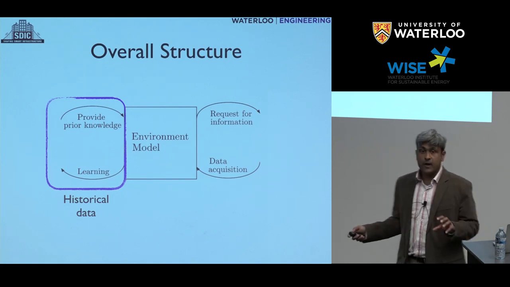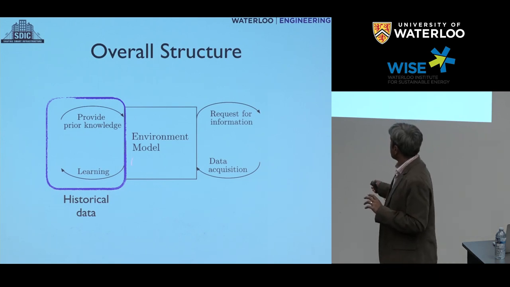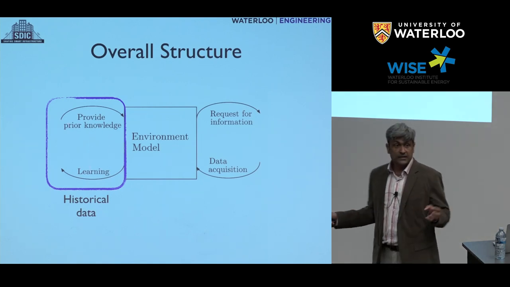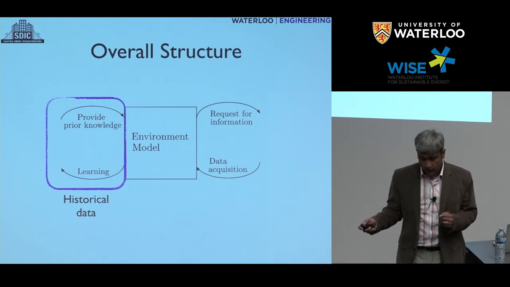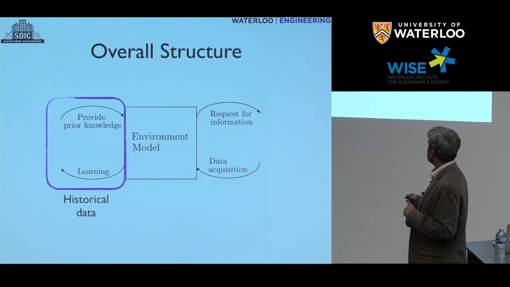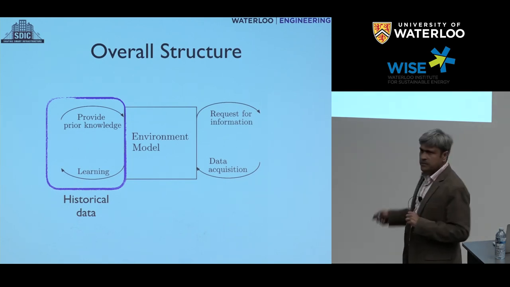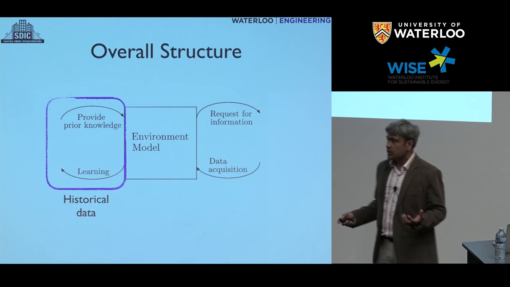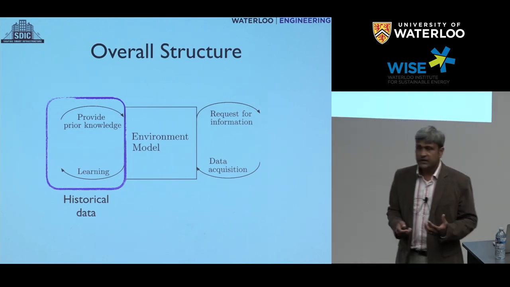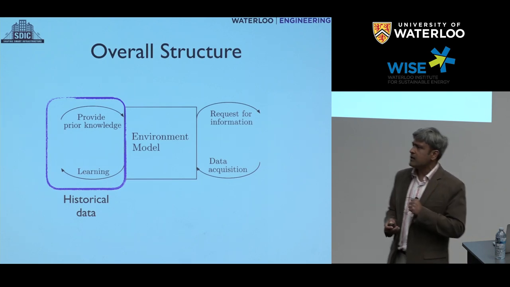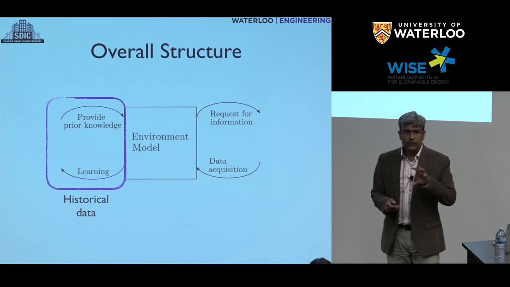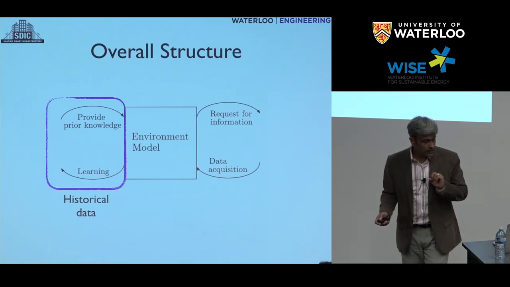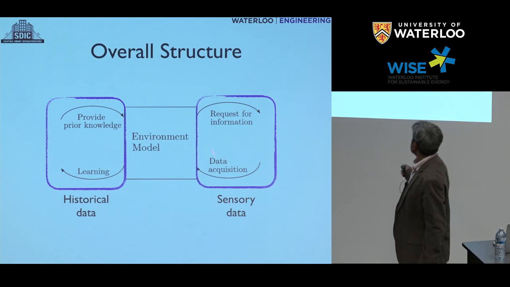Mathematically, you have what is called an environment model. The environment model could be physics-based — if you have an oscillator-type system, it could be defined by an ordinary or partial differential equation. Or if you have a purely data-driven model, this environment model can be parameterized by either linear random variable type models or stochastic type models. That forms your environment model — a virtual representation or abstraction of your physical system. These environment models are driven by two things: first, historical data, which in a Bayesian sense represents the priors that drive parameter estimates.